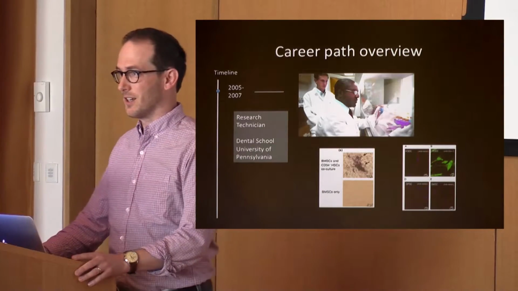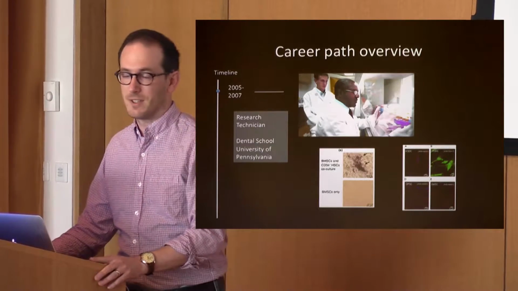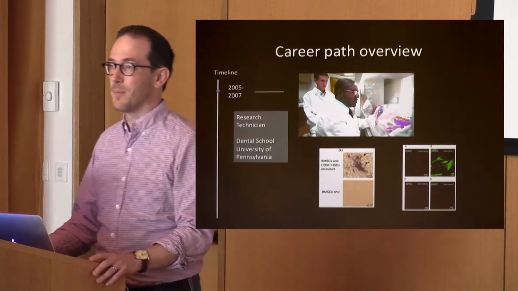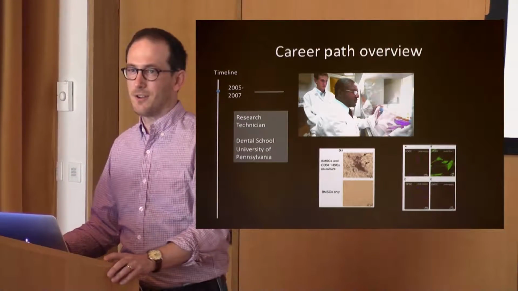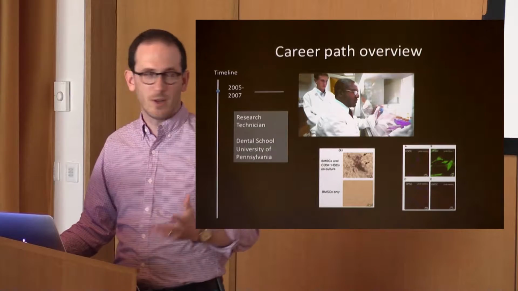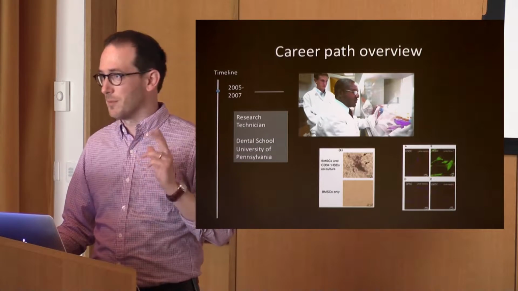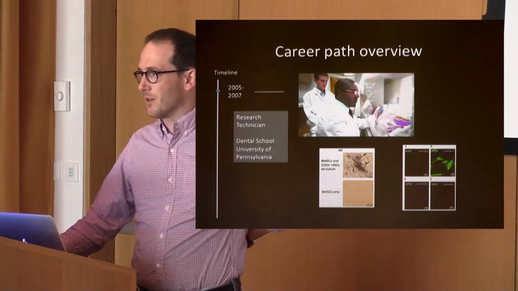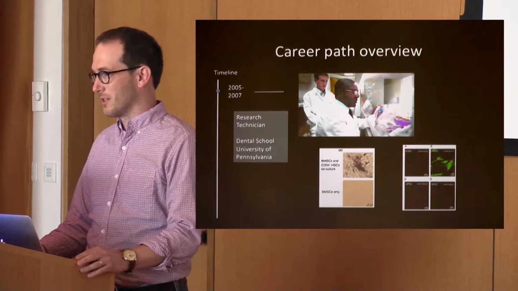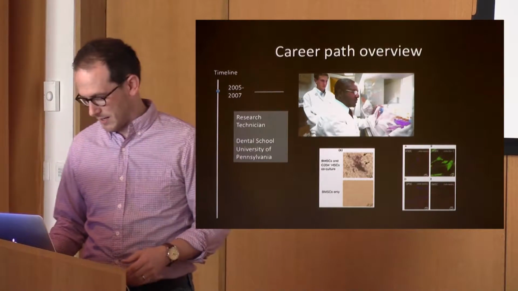I was actually a research technician a few blocks up from here at the University of Pennsylvania School of Dental Medicine, and we studied stem cells derived from your neural crest, primarily bone marrow stem cells, and compared how those cells respond to different drug treatments. We also compared stem cells in your jaw bones, which are from the neural crest, with your bone marrow stem cells from your hip, which are not. Based on the ecological and developmental properties of where they originated, they have different properties when they're exposed to different drugs. So that was one of the things that we studied.